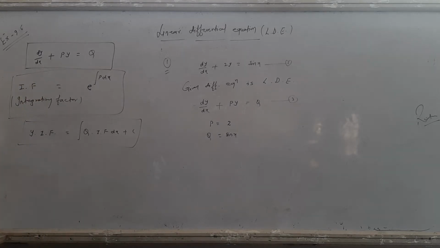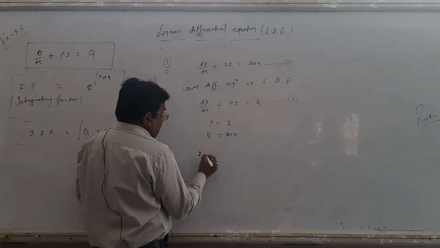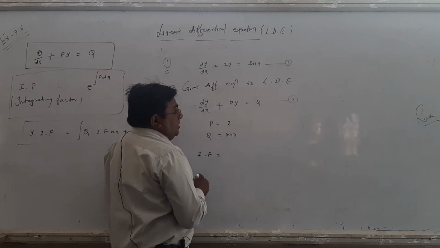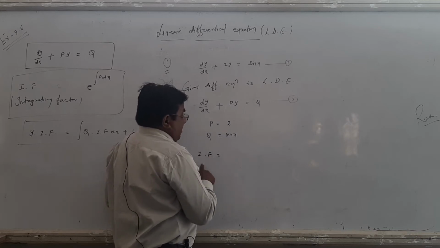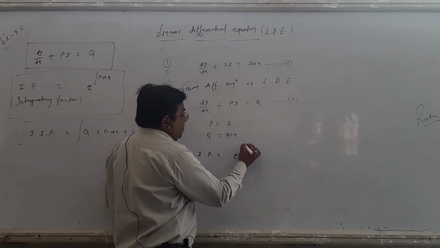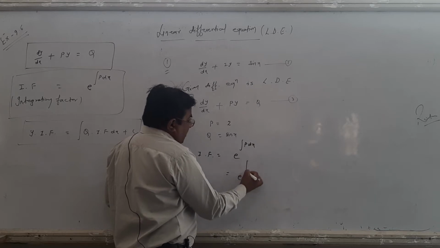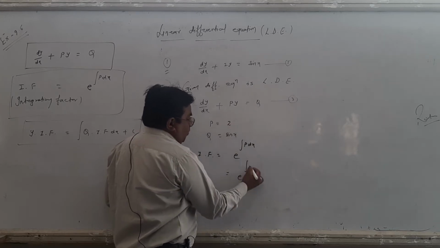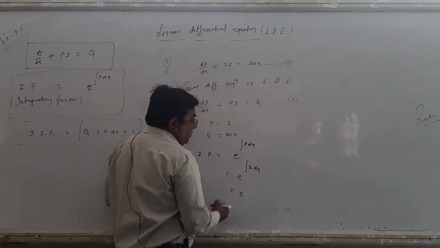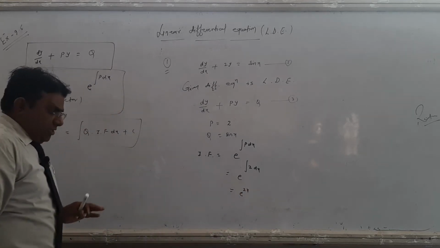And now second thing, find the IF, the integrating factor. Many times in 2 marks or 1 mark you are asked to find the IF, right? In 2020, find the integrating factor was a 2 marks question, question 4. So what is the integrating factor? e raised to power integration of p dx. Then e raised to power integration of p, which is 2. Then what is the integration of 2? 2 is a constant, out of the integration. Then integration of 1 is x. So this is the IF. First thing, now find IF.